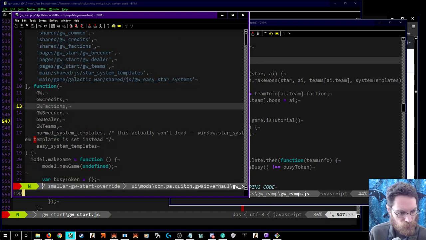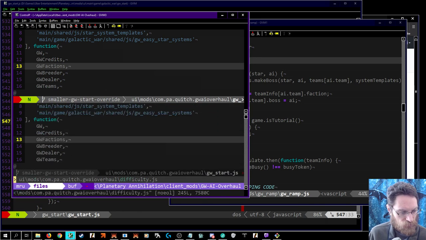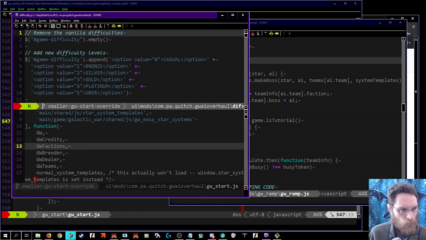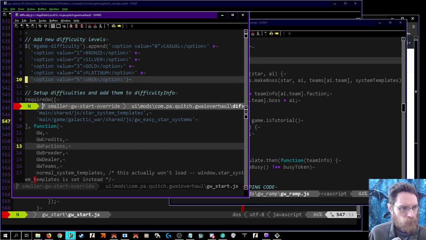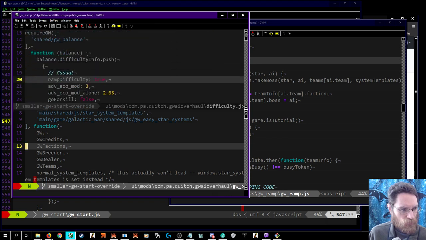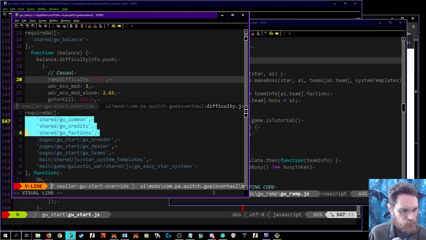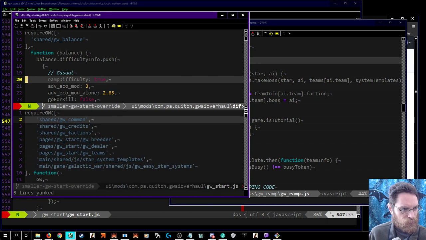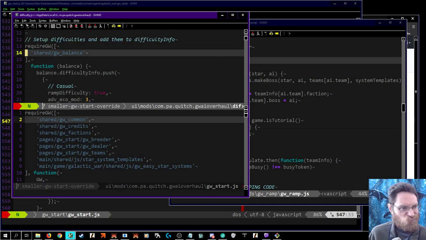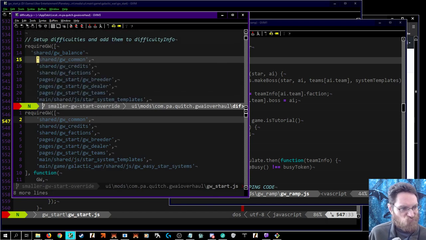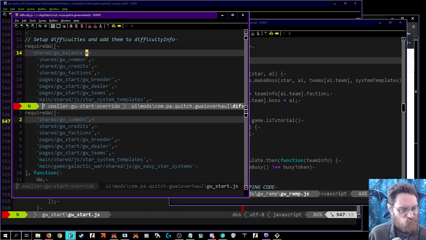So really, game difficulty empty, game difficulty append, require GW balance, balance. Yep, and more indent difference.